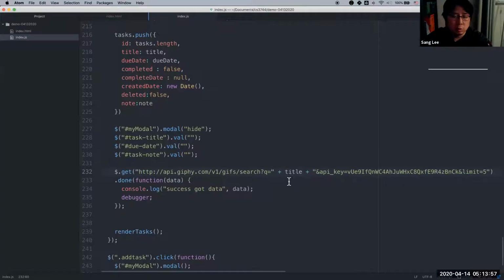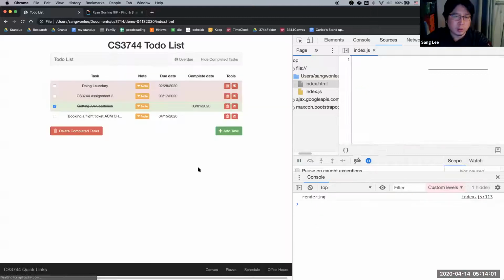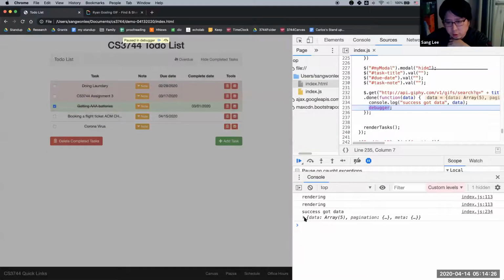And let's see what it does. So I'm going to refresh the page, add a task. What would I type? How about, again, maybe coronavirus? Definitely not a task, but just for the sake of testing the API call. Let's look at this.